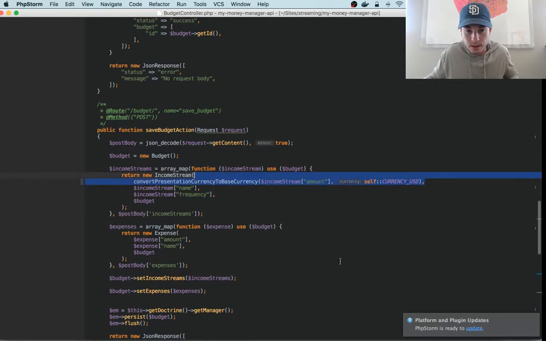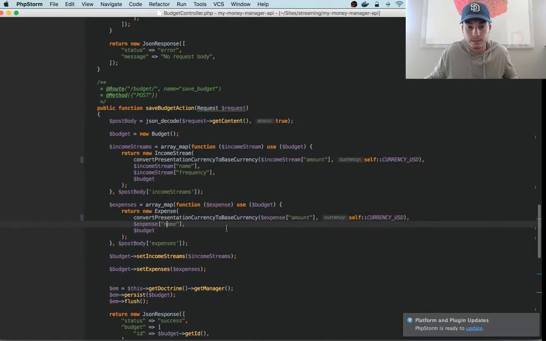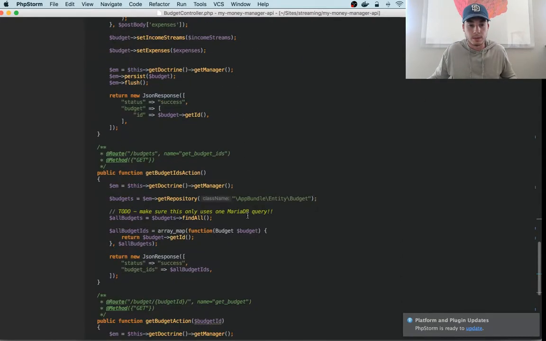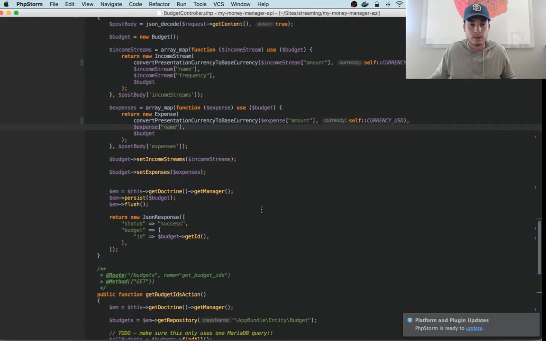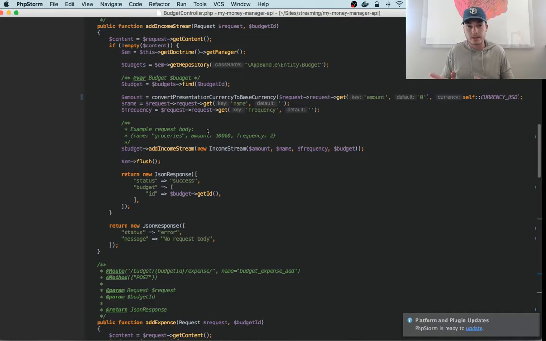Yeah, so there, we're going to do that. And then we also need that for our expense here. I think that just about covers it. So now when we create budgets or income streams or expenses, we're converting that into pennies before we save it, which is the base unit of the US dollar currency, and we're also doing the same on the way out. We're converting pennies to dollars.